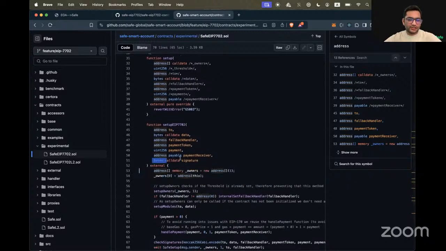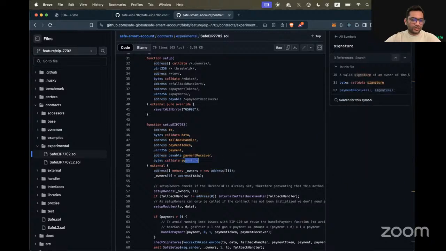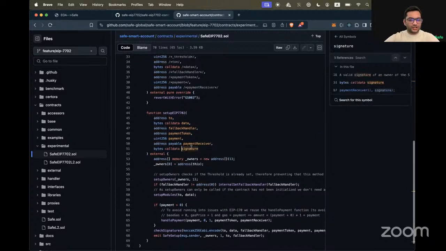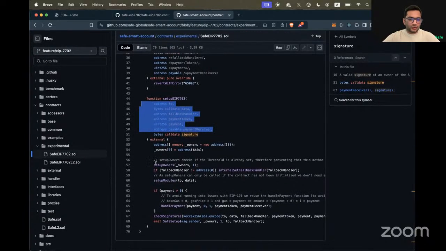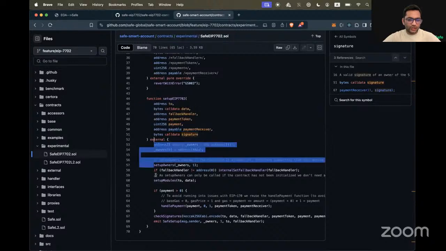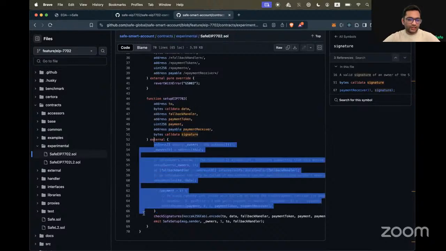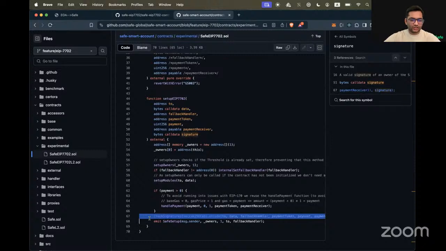And there's a new parameter called signature, which is the signature of the data derived from these parameters. So once we set up the owners, modules, and everything, then at the end we check the signatures, whether the user really signed over this data or not.